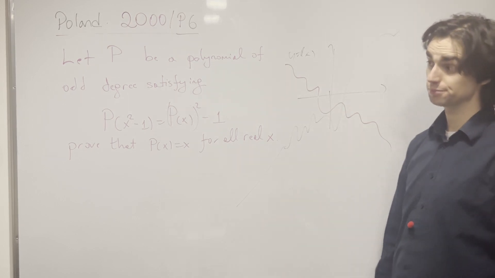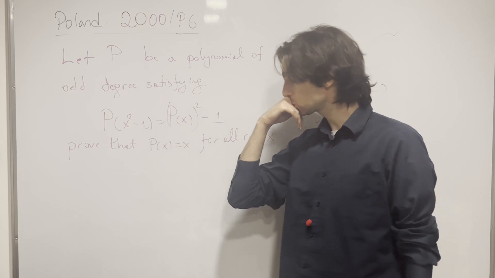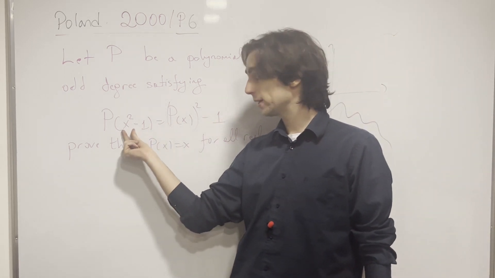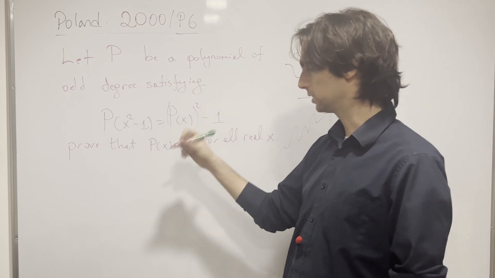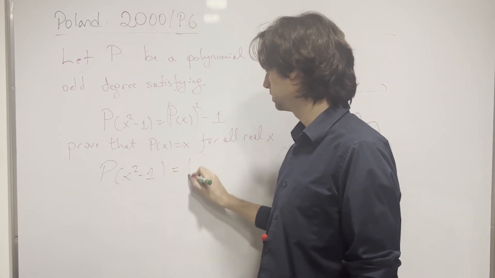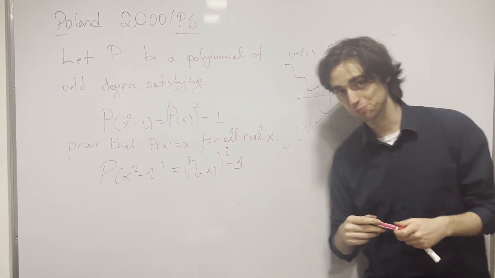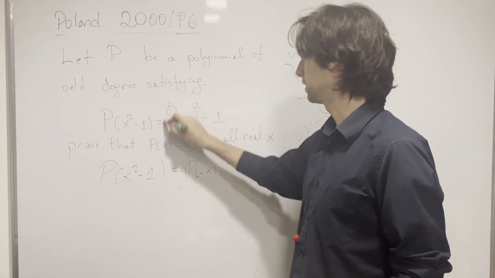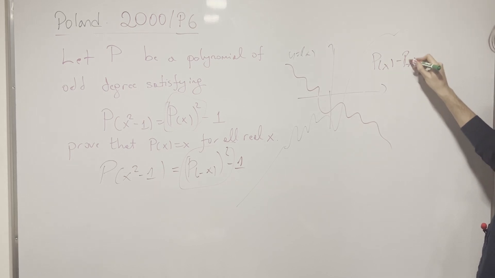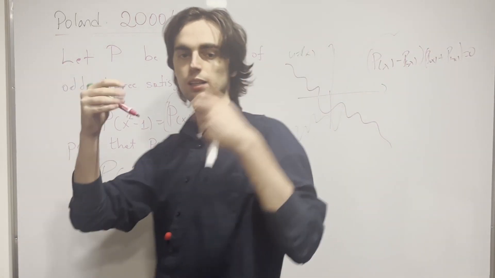However, what do you notice about the two sides? Here we have an x squared. So if instead of x I put minus x, I get P(x squared minus 1) on the left. That's what (−x)(−x) gives. It's equal to P(−x) squared minus 1, so P(minus x squared minus 1) for every x. Now, this tells me that P(x squared) and P(minus x squared) are the same — in other words, P(x) minus P(minus x) times P(x) plus P(minus x) equals zero, using the difference of squares.